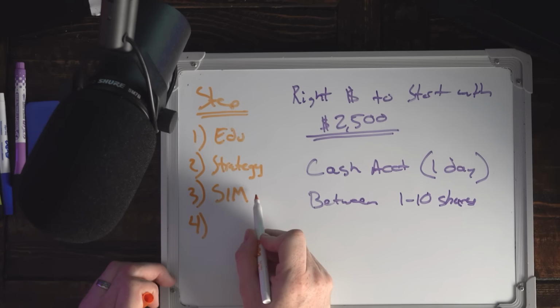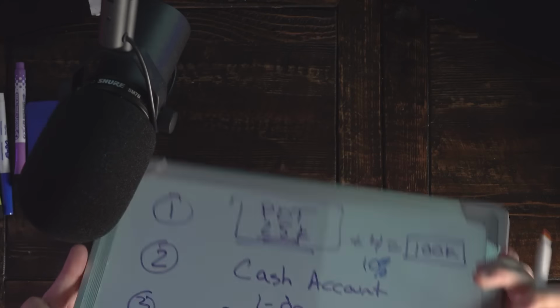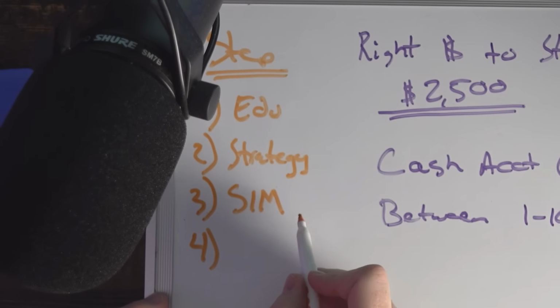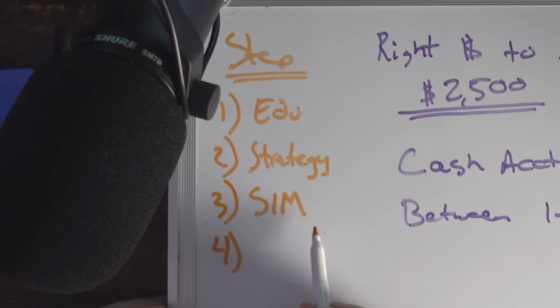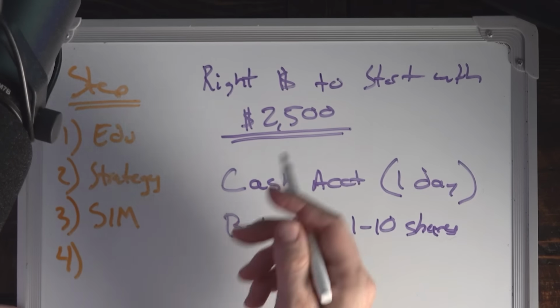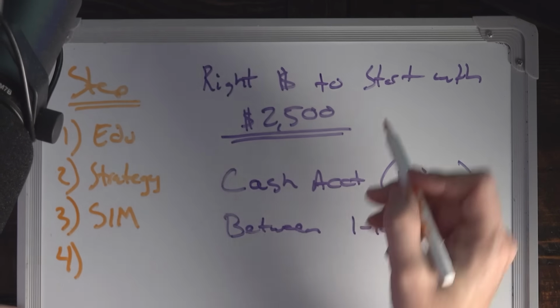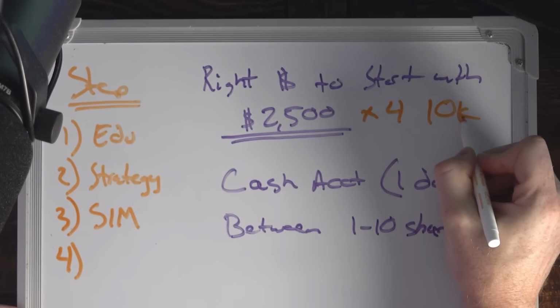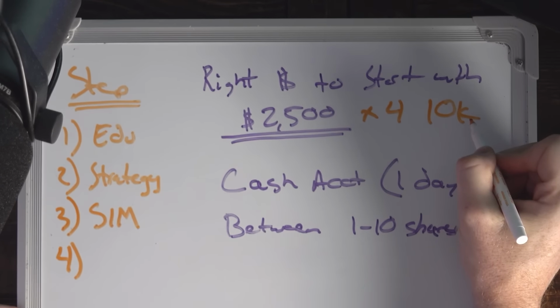So this is the point where we have our moment of making the choice, where some people will say, look, I've got a great track record in the simulator. I'm ready to go with the offshore broker. I could fund the account with $2,500 over there, and I could get 4 times or even 6 times leverage. That could give me up to $10,000, or more, in buying power, right?